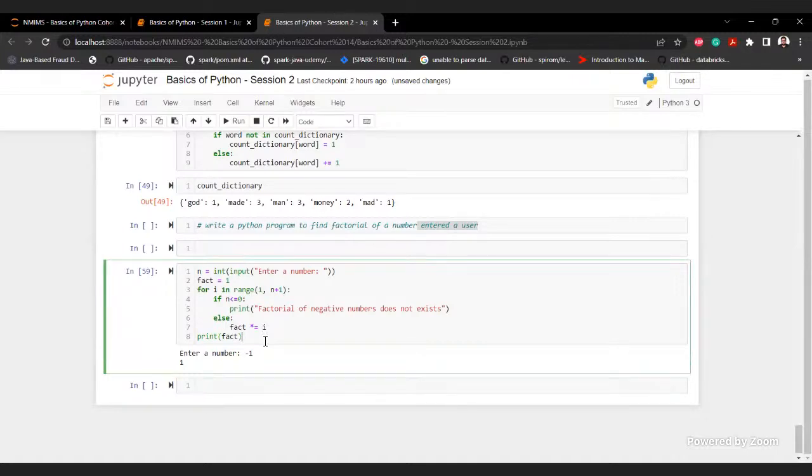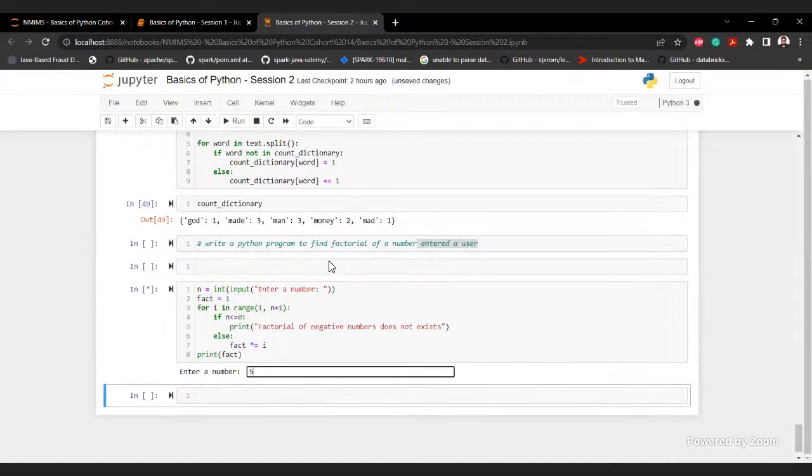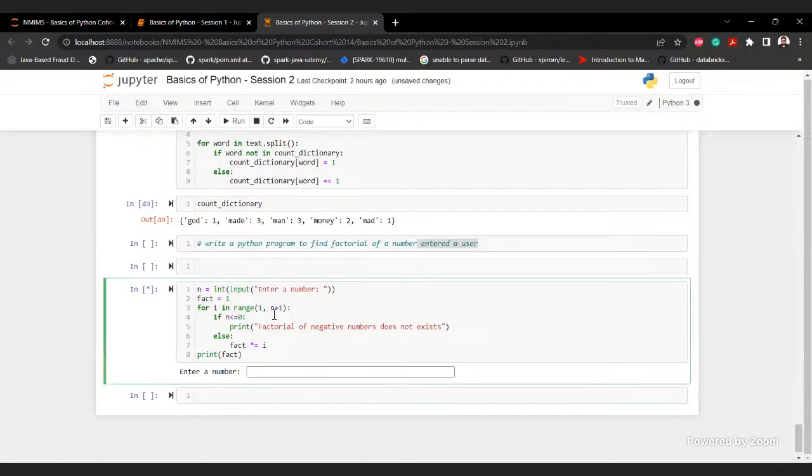No. So what changes should I make here? Yes, what changes should I make here? Anyone?